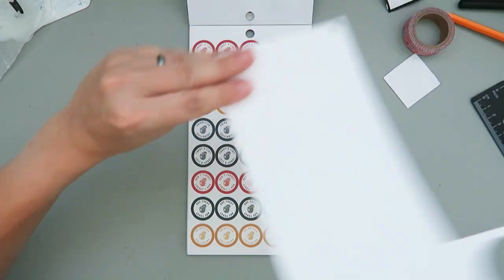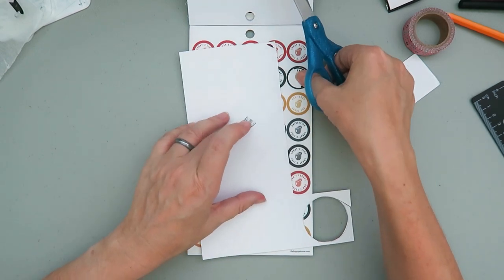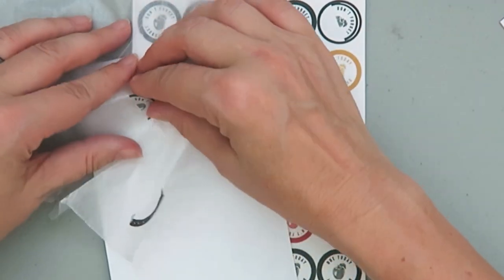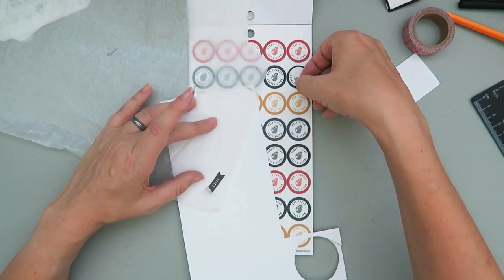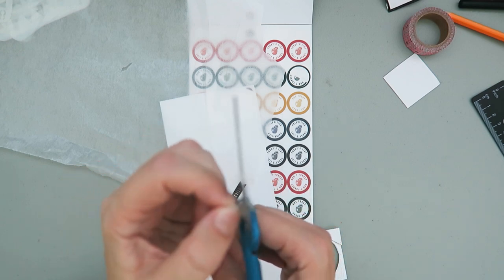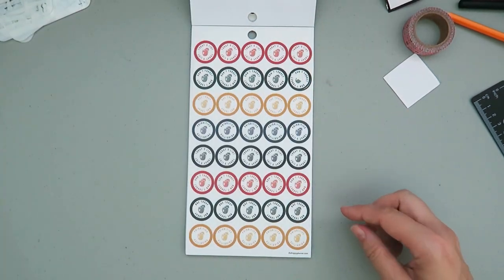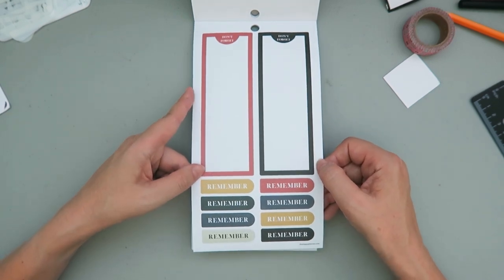The other thing that you could do is cut these. These are on clear. I'm going to put this underneath so you can see what I'm doing. Cut that there so you can cut out. You can't actually tell that that's an apple now. That just looks like a little bullet. That one still looks like an apple, so let's do that one. But the bum of the apple, do you call it the bum of the apple? The bum of the apple just looks like a regular little decorative aspect. But this one, because it still looks like an apple, just cut around it. Boom. And then you can do that with all of those. Just cut the apple out if you don't like it. Beautiful, beautiful. I wouldn't change a thing about those.